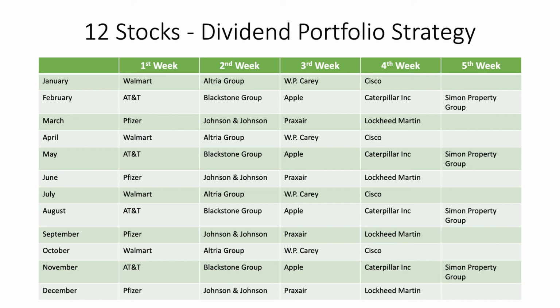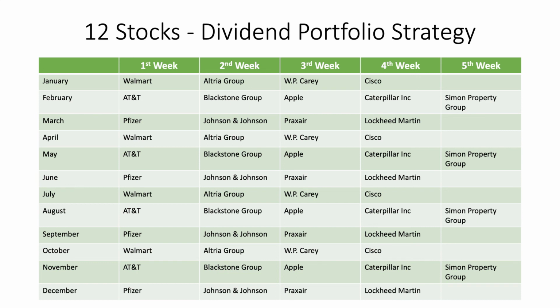I can tell you that I do own some of these, one of them being Altria Group. I've had them as a dividend stock for over 10, maybe 12 years, so they're consistent as far as paying out. Other stocks I have: Cisco, I do own. I have owned and sold and bought and sold and bought and sold Cisco. Lockheed Martin, well, they do research, but they mainly deal with building and designing planes. They're another one that I have owned. I don't own them anymore right now. I sold all of my Lockheed Martin.